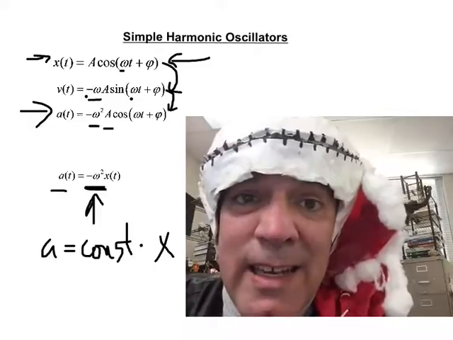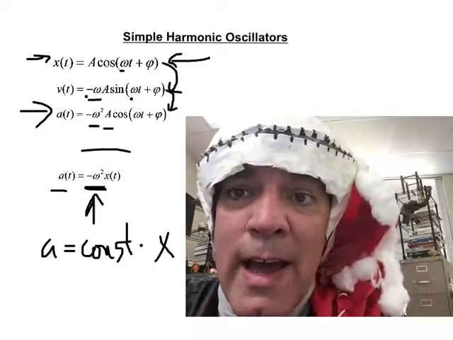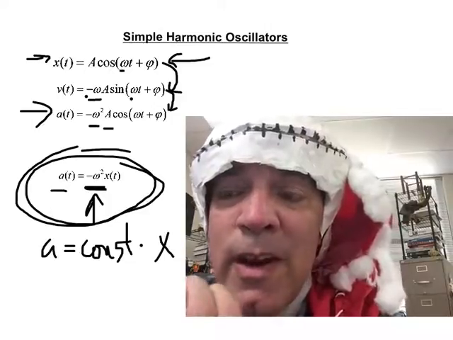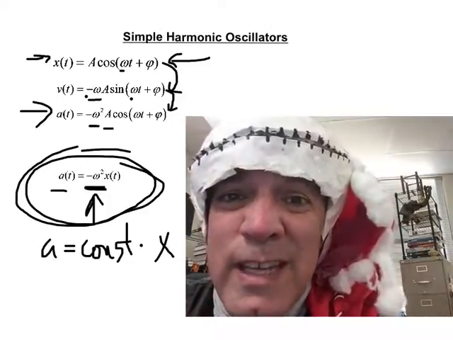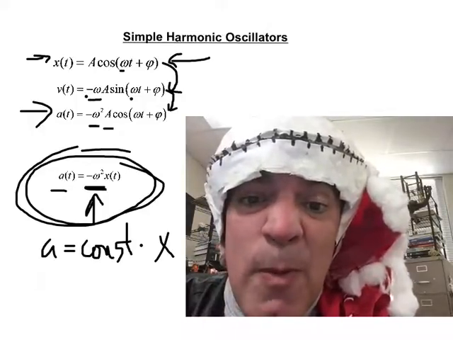But this is differential equations at its heart. I'm guessing that it's a cosine, and I work out the consequences, and if it gives me what I want, I know that I guessed correctly. And it did give me what I want, so I did guess correctly. This is the first one. It's really easy. Later on, things get a little more difficult. That's in your future, if you keep up with math.